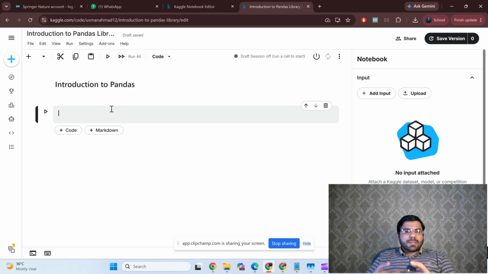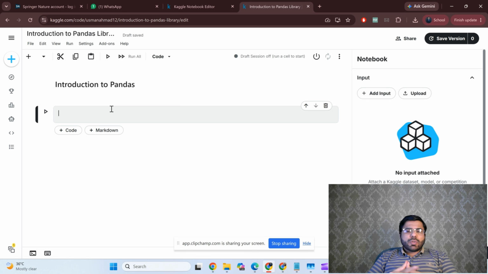Now this is where Pandas comes into play, that you can load your data set and you can also look deeper into the data set using this Pandas library. And it has some built-in functions that we can use to learn and to explore the data set. We can see how many missing values are there in the data set. If there is any value that you want to drop, you can also drop that specific column. And if you have a data set in its raw form, you can convert that data into a tabular form.